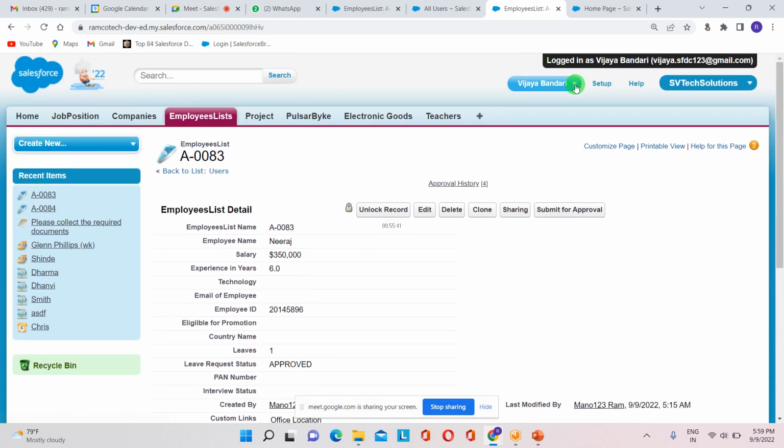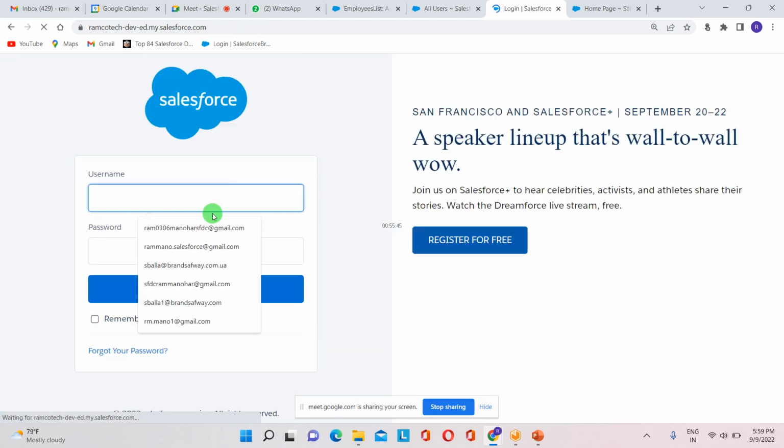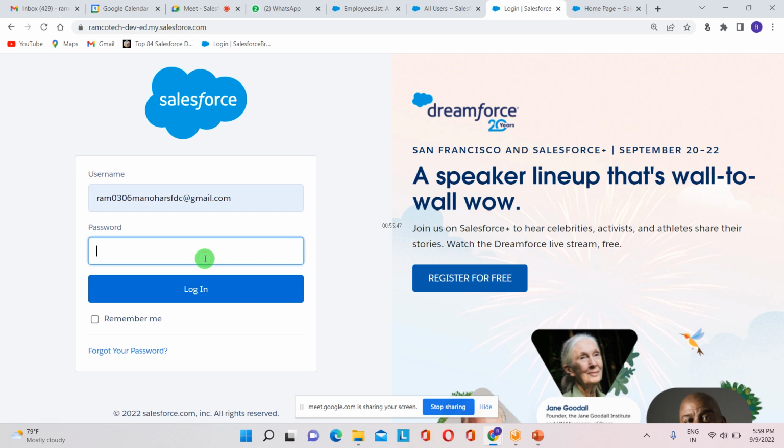So we can go back to the Ram user and we can see the status.